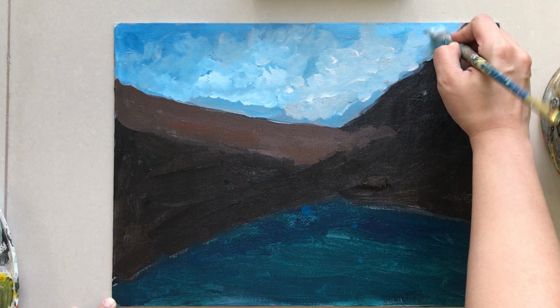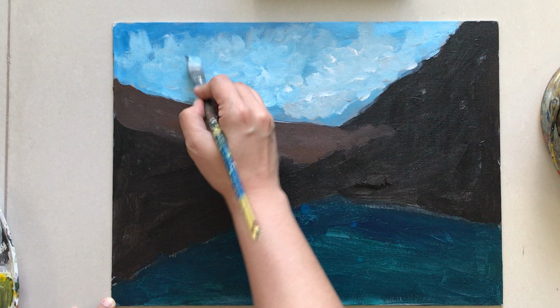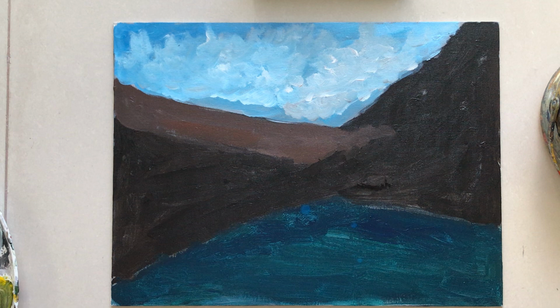Okay, that's the initial stage of our clouds. We will be changing that later. We will be editing that portion. For now, let's allow things first to dry. Again, everything is underpainting at this stage. So I'll be doing next the rocky portion, that portion where we started, so I'm gonna get into more detailing.